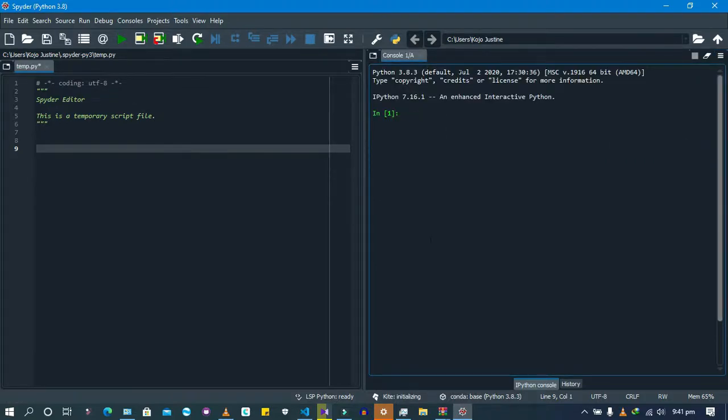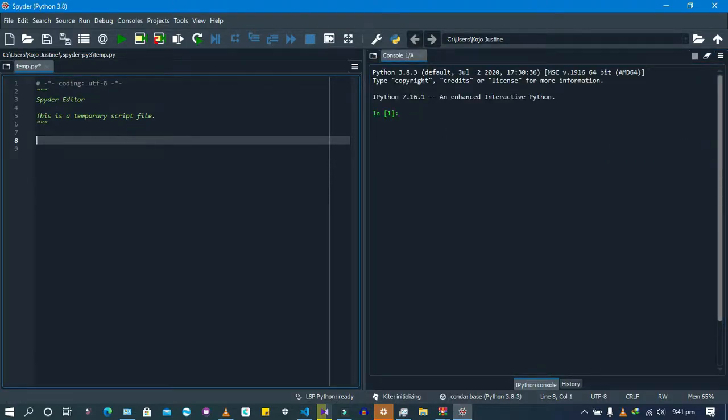So this is the console, and this is the editor. The editor is just a space that allows you to type your code or write your code, and run it. This is the run option. When you run it, this is where your answers, results or output will appear. Maybe you print something, it's going to appear here. We'll be trying all these things very soon.